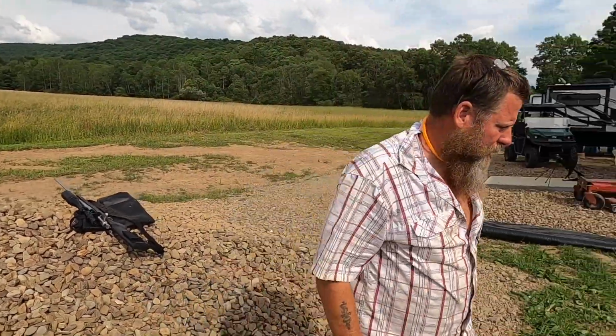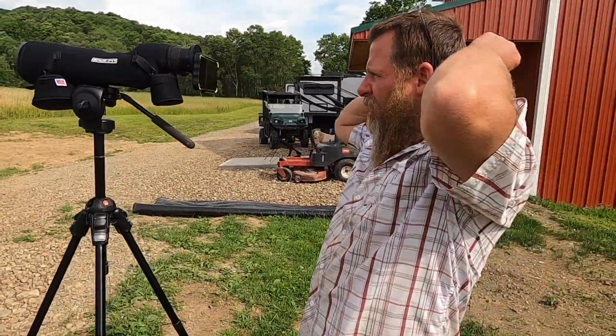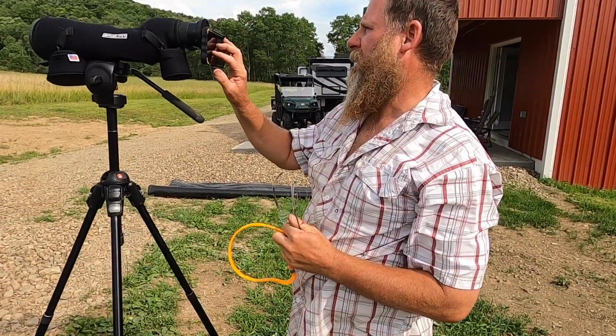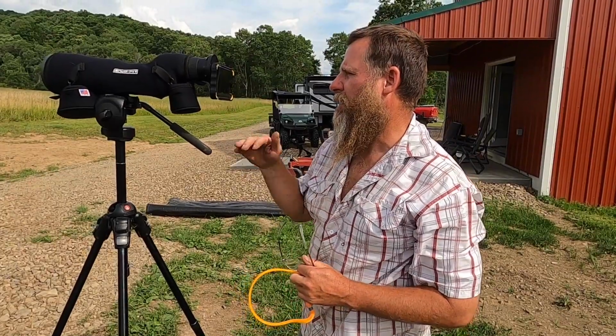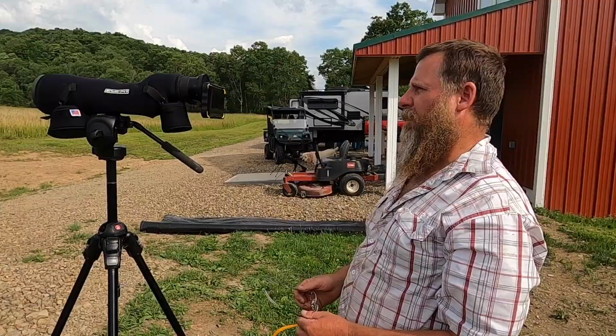Right, let's see what happened. Still a little high. So 300 yards for that round. The 300-yard sight at 400 is what's working here. So, not bad.